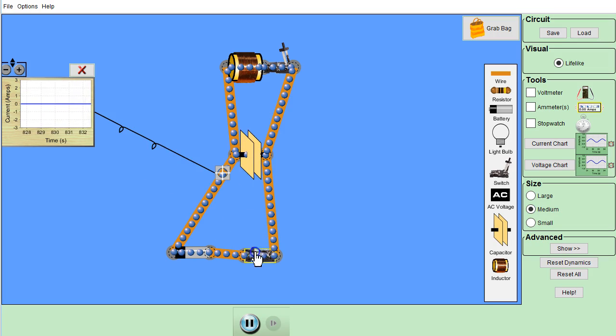Ready, set, go, bam. There's that instant, there's no resistance here. It just charges that capacitor, and then all of a sudden the capacitor is charged. It says, okay, I can't take any more, and now the current stops. So there's that moment of a big spark that filled that capacitor, probably arced out this switch. But anyway, I got my capacitor charged now. I'm going to actually disconnect this. It will stay charged. It's got nowhere to go.